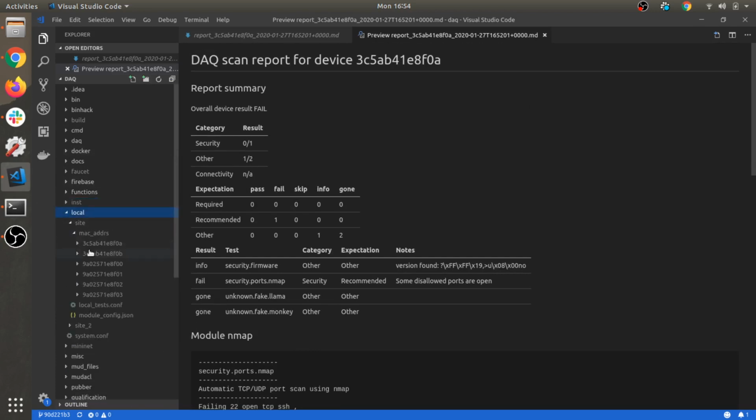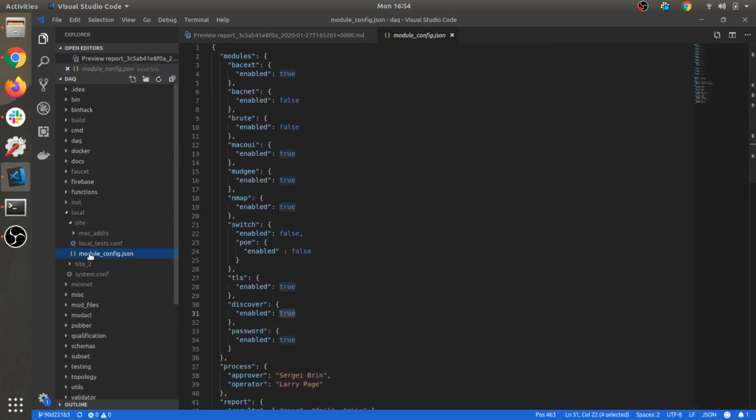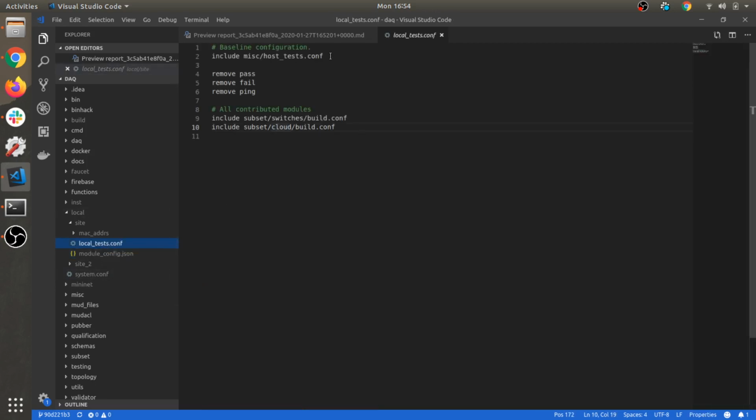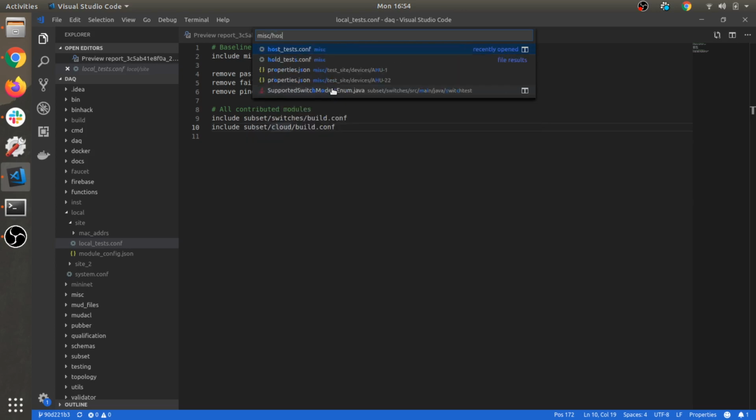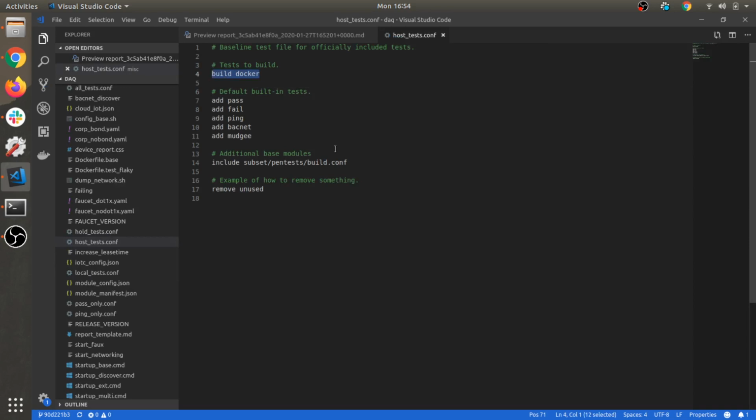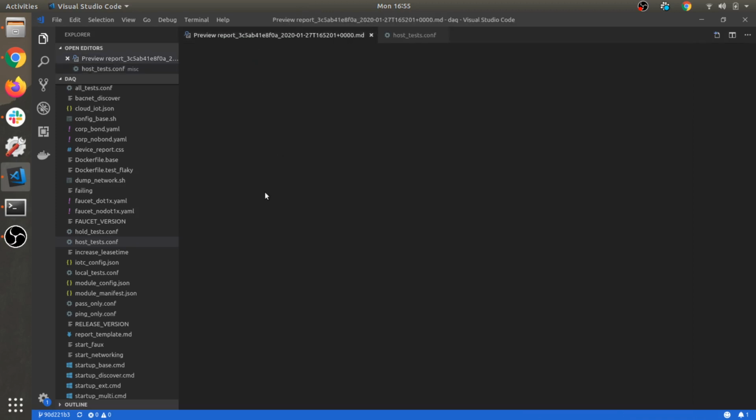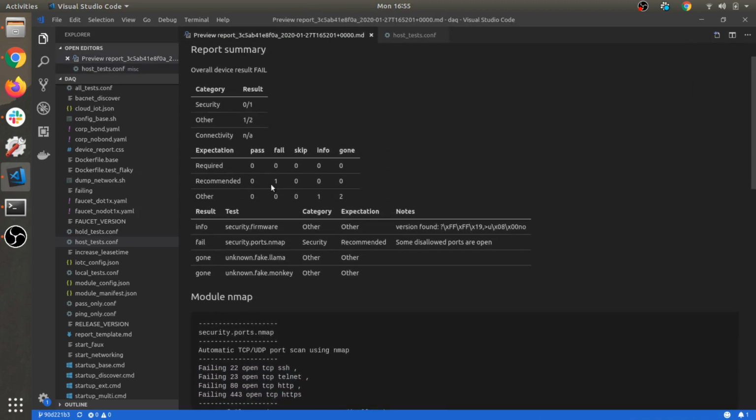Once again, we'll have a look at our module config, and we've enabled BACnet, MacAUI, Mudgy, mmap, we've disabled switch, we've enabled TLS, discover, and the password modules. But in our local tests, we've only built the host tests, which, just to remind myself, is build Docker, all the host tests, add password, and we're including the pen tests. Only these tests have run.